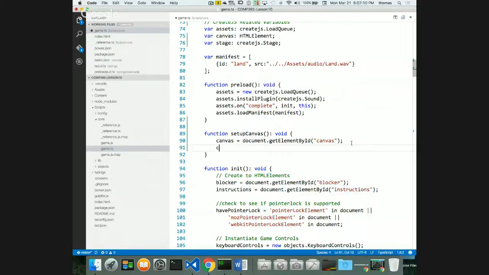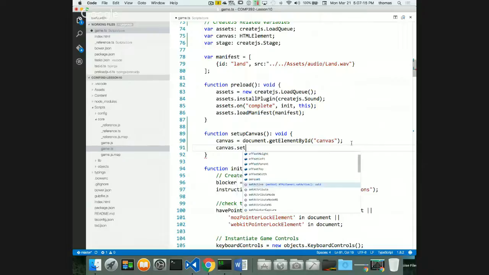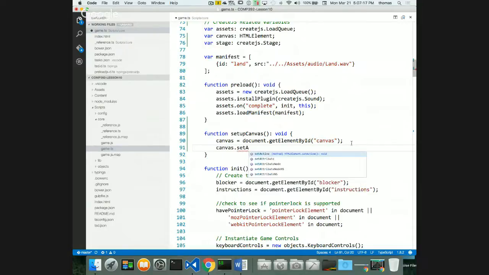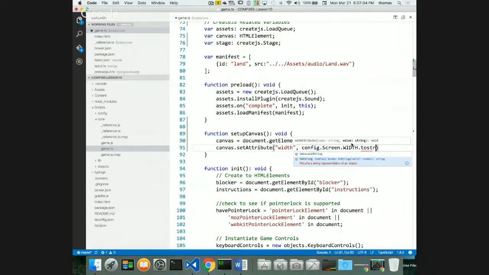Not in this case. We'll do something different here. So we'll say canvas, and we're going to use the setAttribute JavaScript method, and what the attribute we're setting is width initially, and we're going to set the width to config.screen.width, and we're going to convert this to string because it needs to be a string.